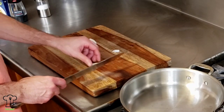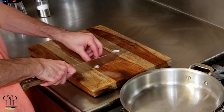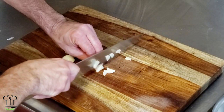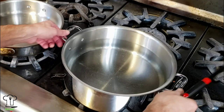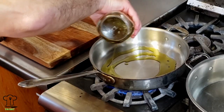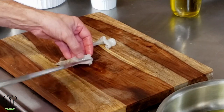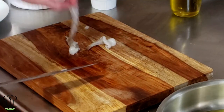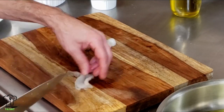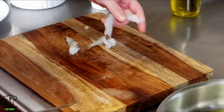Now with this dish, I like to have sliced garlic, so I'm not going to smash it. All right, so we're going to put our water on. Extra virgin olive oil to the pan. Just a butterfly. You just want to go almost all the way, obviously, but not all the way. Although sometimes you can even go all the way. It kind of gives you a different kind of look in the dish when you split it all the way, like that. Do a couple like that, see how they come out.